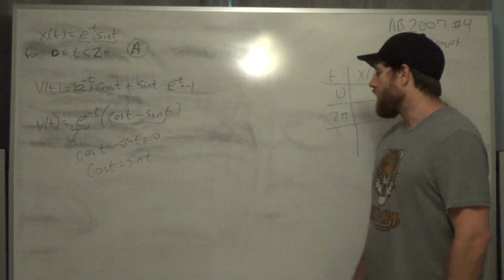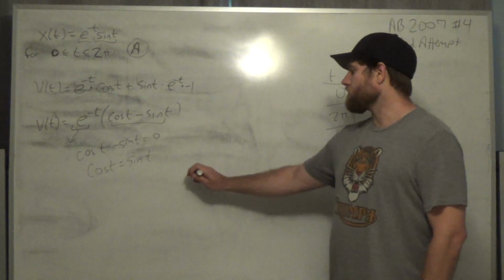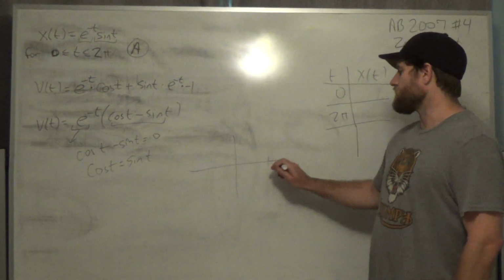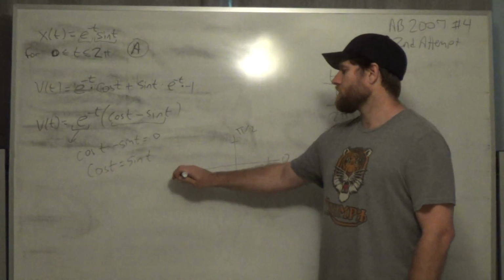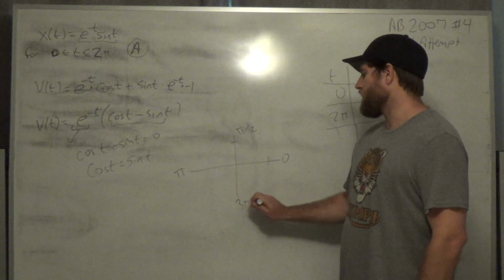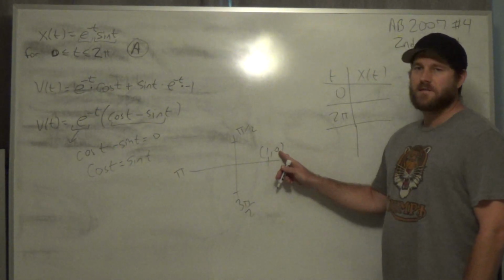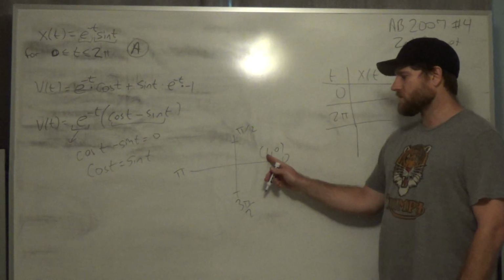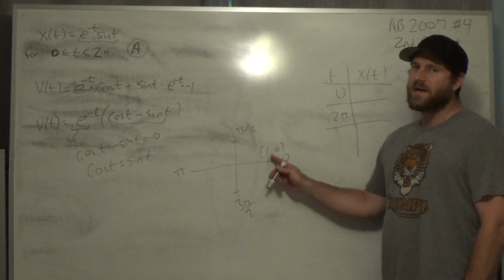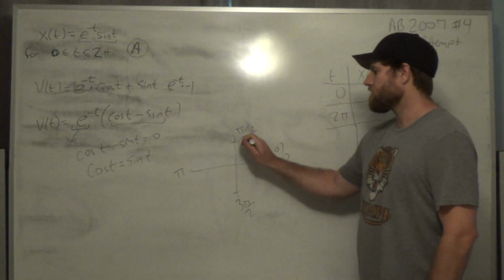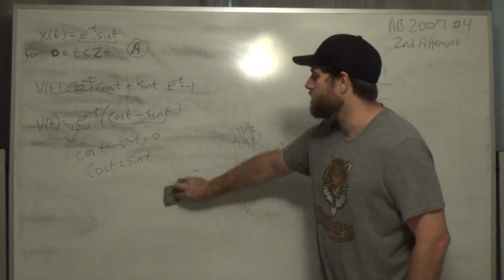Okay. Now, when you're dealing with sines and cosines, and you want them to be equal, the first place you can look is the quadrant angles. 0, pi over 2, pi, and 3 pi over 2. But you will notice, remember, cosine's the x, sine's the y. So cosine of 0 is 1, sine of 0 is 0. The x and the y's, the sines and the cosines are never the same. So it's not one of the quadrant angles. So if it's not a quadrant angle, it's got to be from one of the triangles.